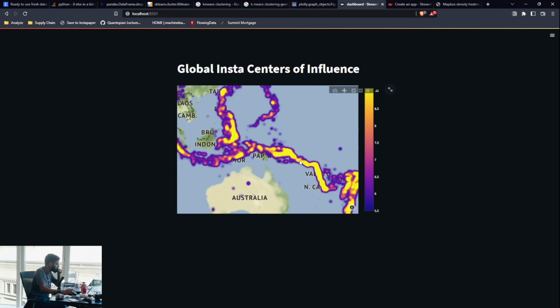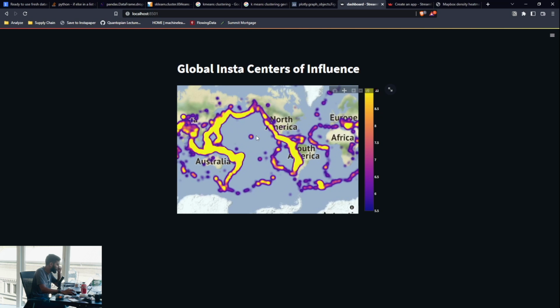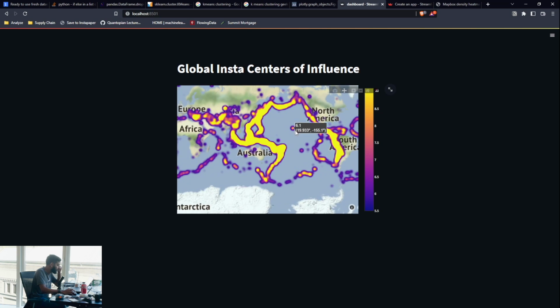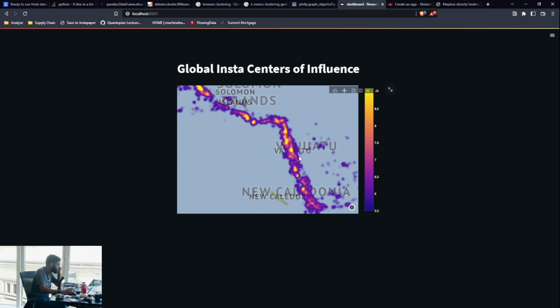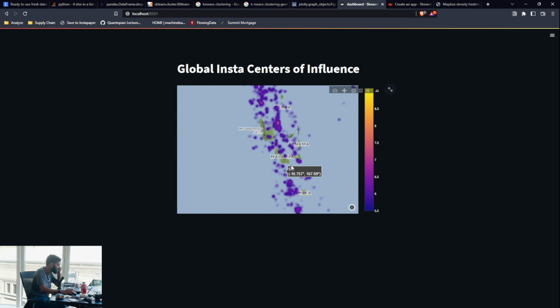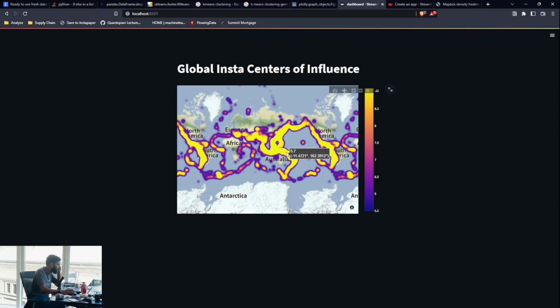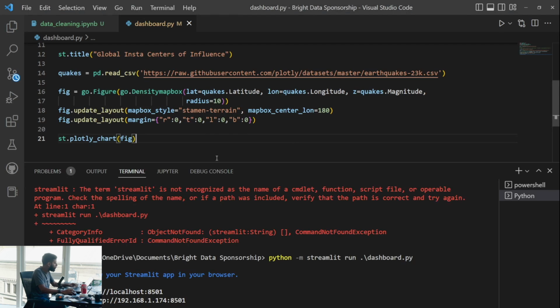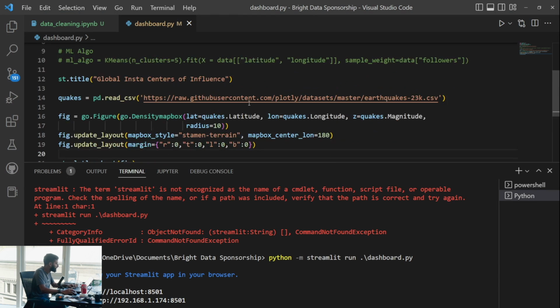And you can see what it does. I think it's volcanoes or something like that. You'll see as we zoom in, it splits apart so you can see in more detail what exactly is happening over here. So now I want to do this for our groups over here, for our longitudes and latitudes.